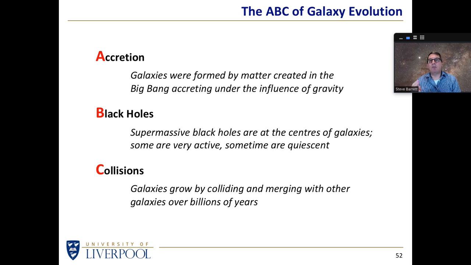So I've been describing the ABC of galaxy evolution, the 3 factors which dominate the evolution of galaxies over the lifetime of the universe. They're formed because gravity produces an accretion of matter, or an accumulation of matter if you prefer. All of the hydrogen made in the Big Bang, and a whole load of dark matter as well, end up accreting under the influence of gravity, and where the filaments of the cosmic web intersect, that's where we get the largest density, that's where galaxies start to form.